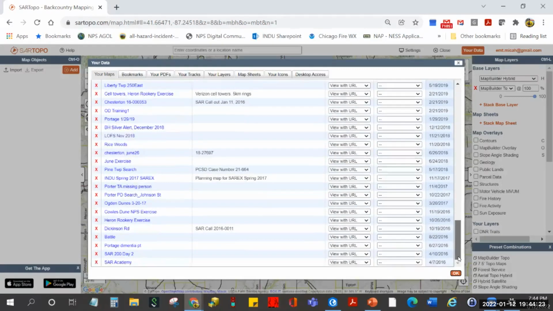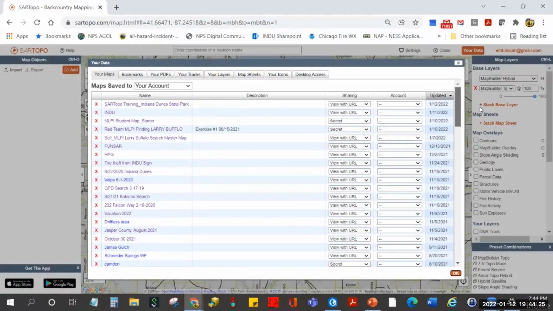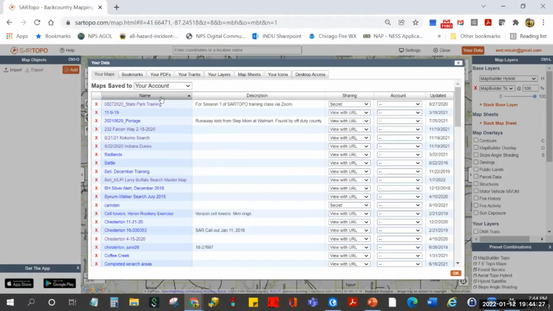That's a lot of maps. You can sort them by name, by how they're shared. Well, I guess you can't sort by that. I can sort by date, which is kind of cool.